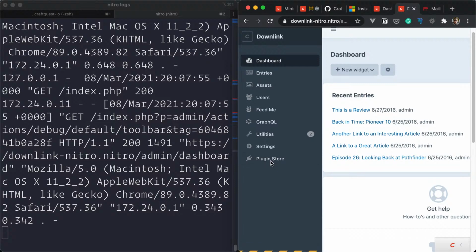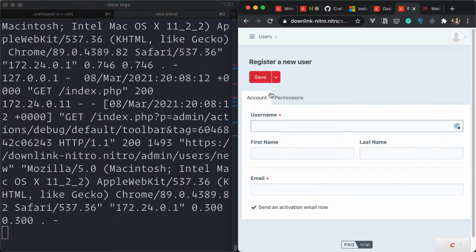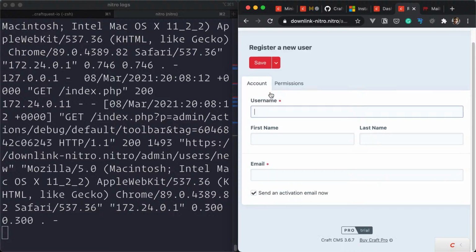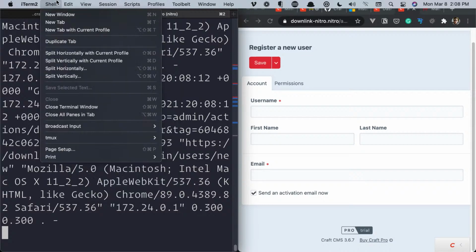So for Docker environments, like local dev with Nitro, we rely on Docker's logs. If you're going to ship to Heroku or any load balanced environment, like ECS, it's a best practice to configure the PHP logs to not use a file and go to standard out, and capture those with something like CloudWatch or Papertrail or whatever.